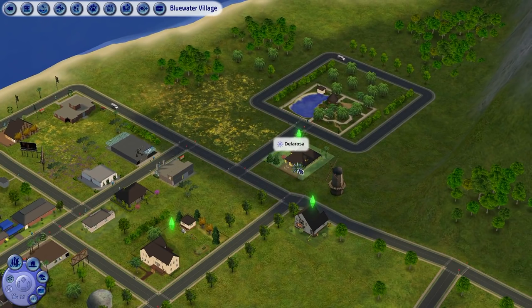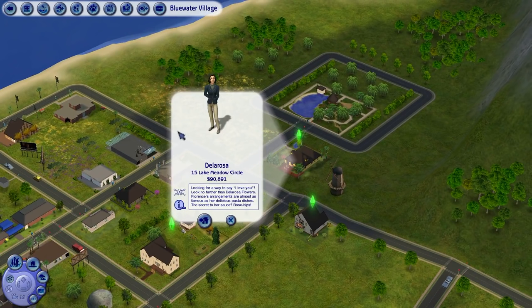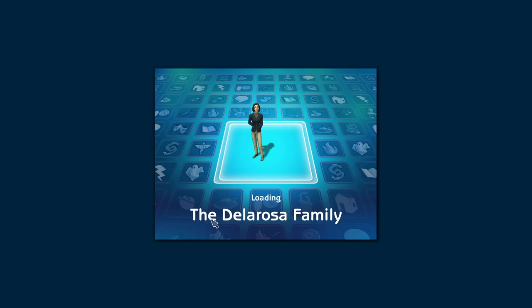So I feel like playing as Florence Della Rosa because, oops, that's not what I meant to click on, but she owns a flower shop, and since we can do flower arranging with seasons again in The Sims 4, I thought, okay, sure, maybe I'll just do that in The Sims 2. And she actually runs a home business, which is pretty neat, because even though we can run retail businesses in The Sims 4, we can't really run them from home unless you have a certain mod installed.